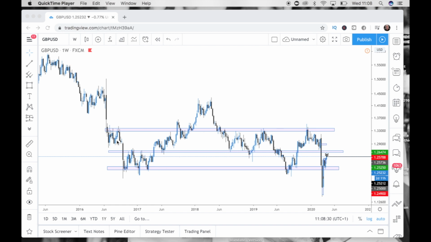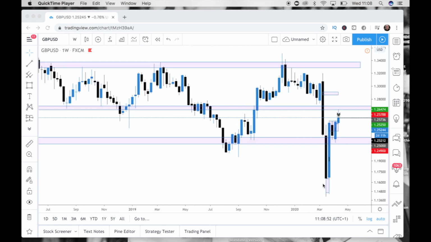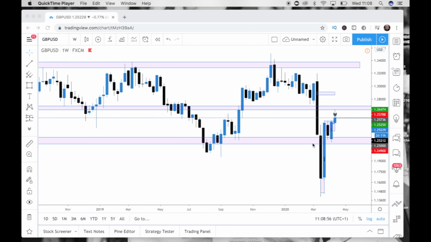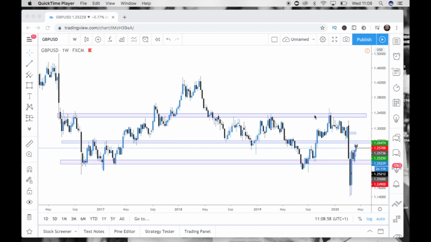So in other words, whenever price gets up to here, it struggles and then shoots back down. Whenever price gets down to here at the very, very bottom, it struggles, lots of fighting, lots of struggle, and then normally bounces back up, right? So we can see that GBP USD is stuck in this range right here. We can see it tried to push out, eventually got pushed back down into the range, tried to push down out of the range, as you can see down here, and it was a very strong bullish pressure, pushed it straight back up into that range. So we know that GBP USD likes to be in this range right here.